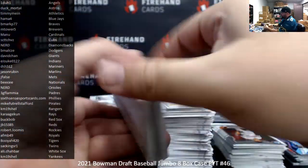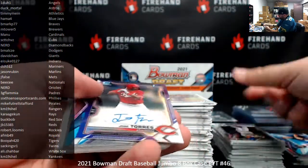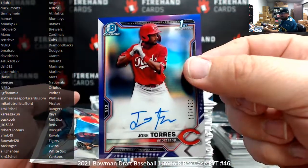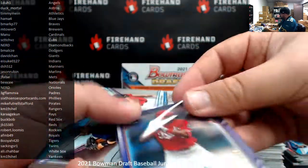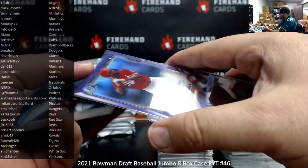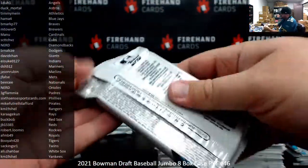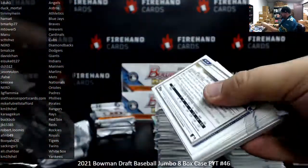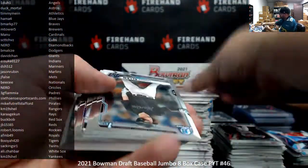Precious Metal Gems are Upper Deck owned. That's a Fleer thing, which is owned by Upper Deck. Purple Auto 250 Jose Torres, Reds to JB 15385. Just go scorched earth with doing individual products named after the big chase inserts. Do sticker dumps. Topps tried doing that when they lost their basketball license in 2009. They did the sticker dump on the Bowman, but that actually backfired. It turned out to be awesome.